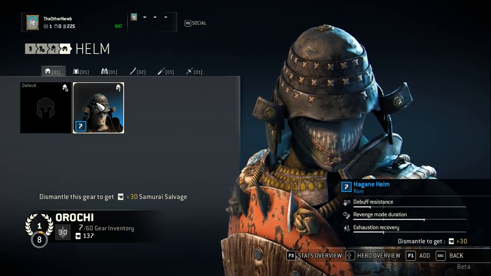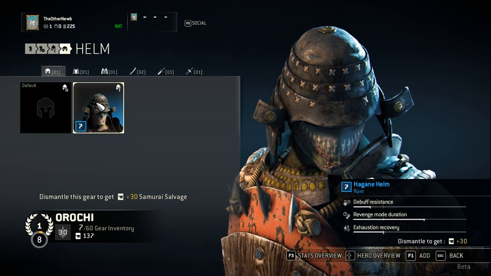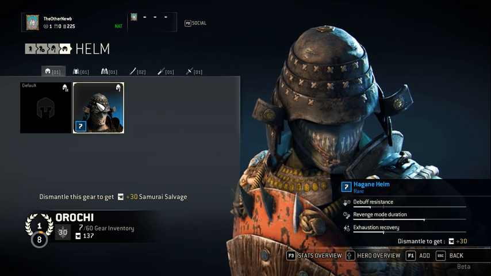The debuff resistance, I prefer taking away from that instead of taking away from exhaustion recovery, because whenever you are attacking an entire enemy team, of course your character is going to get exhausted quickly.